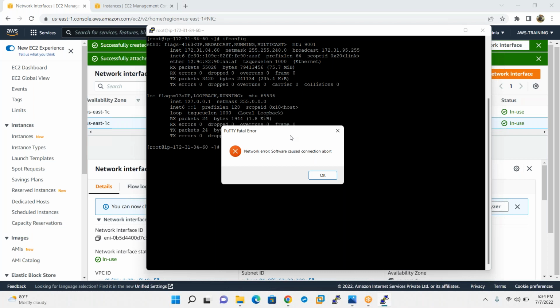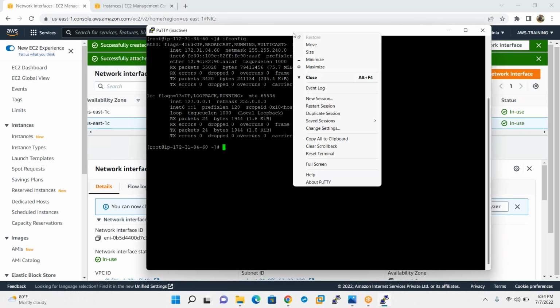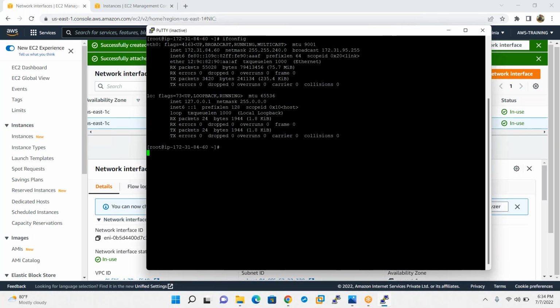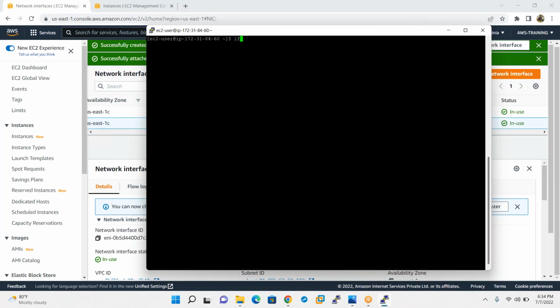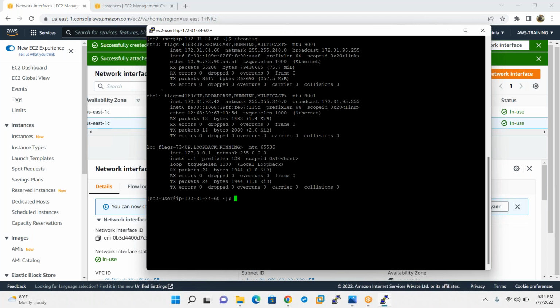Then go to your instance. Okay, my instance is disconnected. Then if I check ifconfig, how many interfaces are running now? The additional interface eth1 is running. This interface runs with this IP address, and the first primary interface runs with this IP address. Now this virtual server is running with two network interfaces, I mean two IP addresses. This is called an interface. Even if you want one more interface, in the same way you can attach and detach.